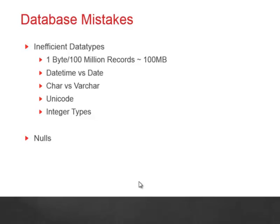Nulls. Oh, if you can, squash them, kill them. Don't allow them. Because users with different third-party tools will do all sorts of incorrect statistical analysis because they all handle nulls differently. Try and make your stuff not null and figure out what you're going to do about it. Replace it with some value, something. Now, there's certain situations where you literally don't know if there's a value for this and you don't know what it is, so therefore the only value that's really realistic is null. But for the most part, I find nulls in a data warehouse because people were too lazy to investigate these things, come to a consensus about what to do about them.